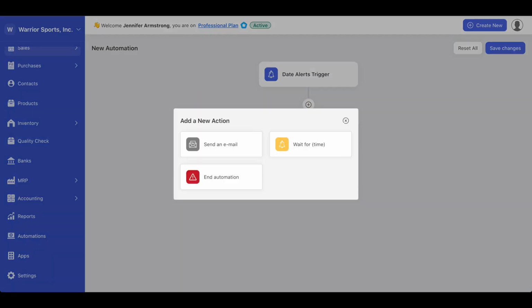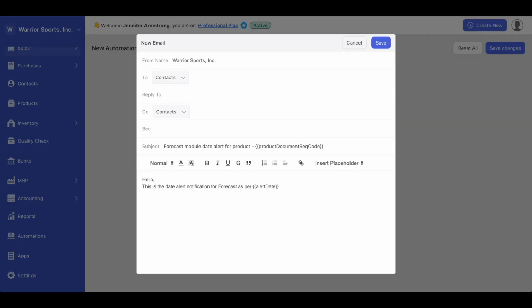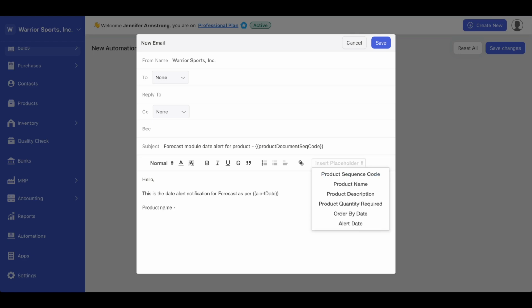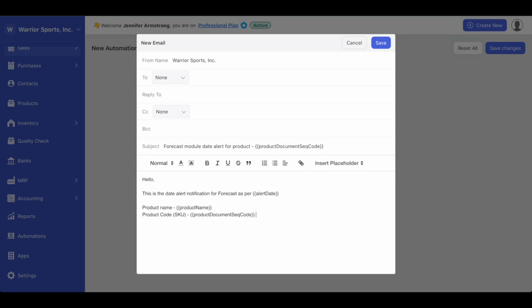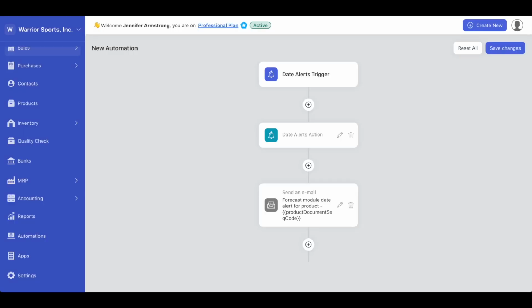Next, let's click on Send Email. We have the ability to specify the recipients of this email, and you can select where you want to send them to. Deskera already has a default email template in place, to which we can add more details. Also note that the subject line mentions a specific product, and we can change this if required. You could also add additional placeholders like you see in the dropdown here. Let's add a little bit more fields to this email now. Let's click on Save now, and the email will be added to the automation.